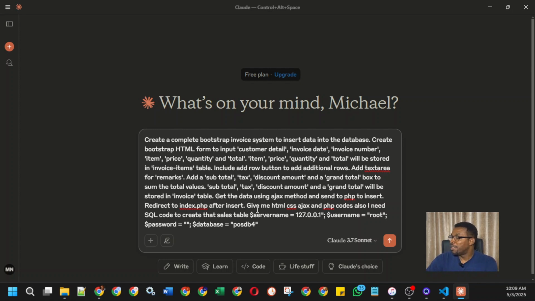Now, the last thing here is give me HTML, CSS. What's flickering here? Let's start it again. Give me HTML, CSS, Ajax, and PHP codes. Okay. Let's remove this. I need SQL code to create the invoice here, not sales.